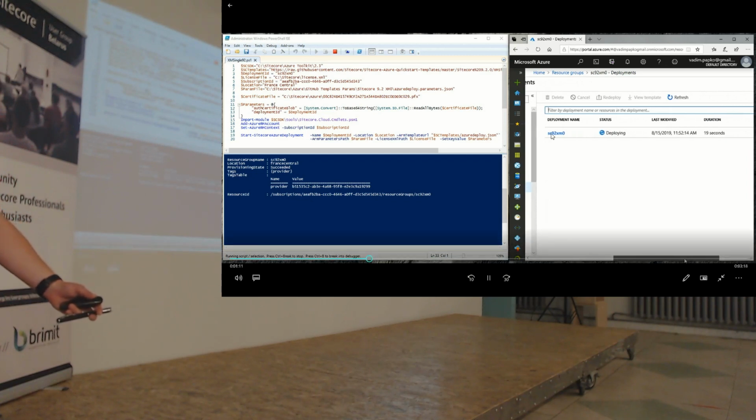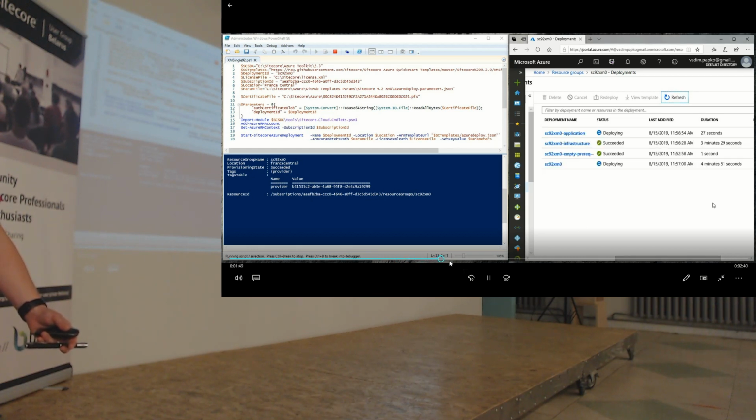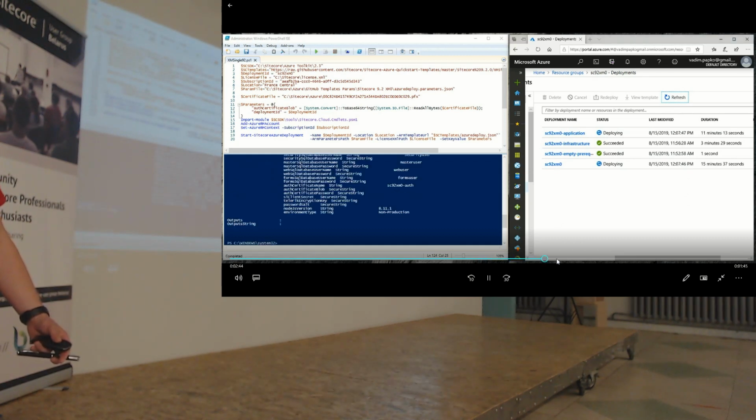we have a new resource group, and the deployment process just started. I just scroll a bit, because as I said, it will take some more time. For example, I refreshed, and 4 minutes have passed. Now let's see what happened on the right side. It works, but the deployment process is still working. Okay, and also I switched, as you can see, 5 minutes.